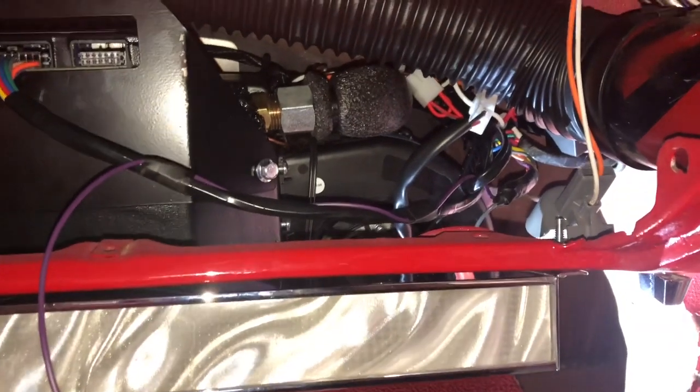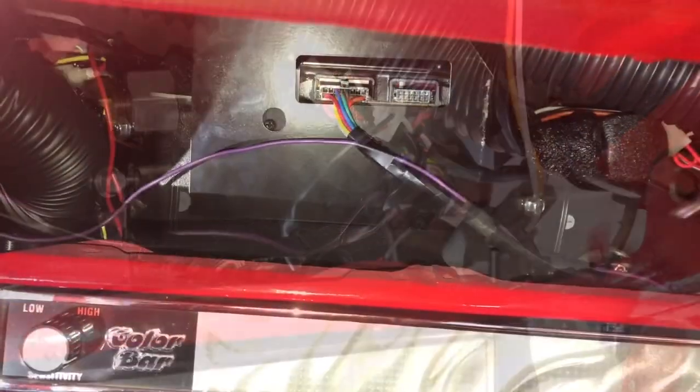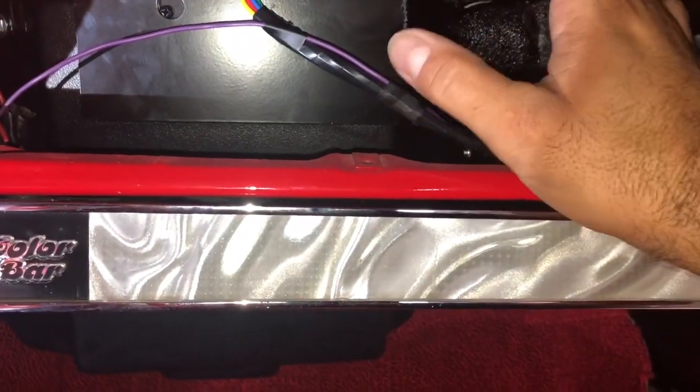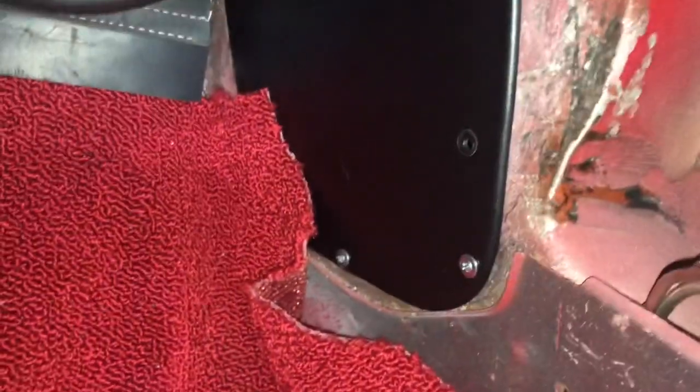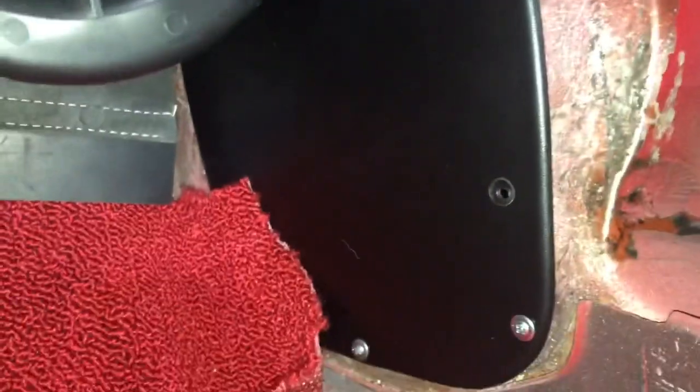So I'm gonna finish wiring that up. I'm gonna wire up the trinary switch and my second fan, and I'm gonna show you how to do that as well. So that's a wrap so far for this harness. On the interior, this panel right here, it comes with the kit. It's called a fresh air cover, and it just covers that hole right there.